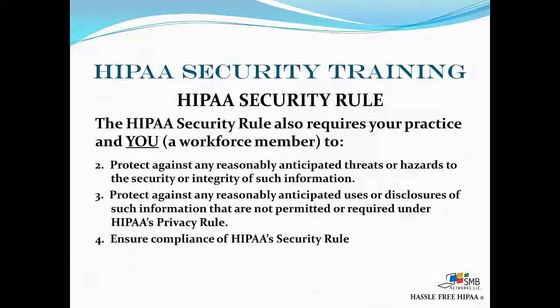The HIPAA security rule also requires you and your practice to protect against any reasonably anticipated threats or hazards to the security or integrity of the ePHI. Also, protect against any reasonably anticipated uses or disclosures of such information that are not permitted or required under the HIPAA privacy rule. And finally, ensure compliance with the HIPAA security rule by all members of your workforce.